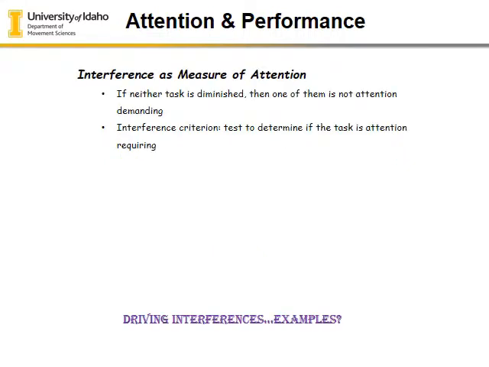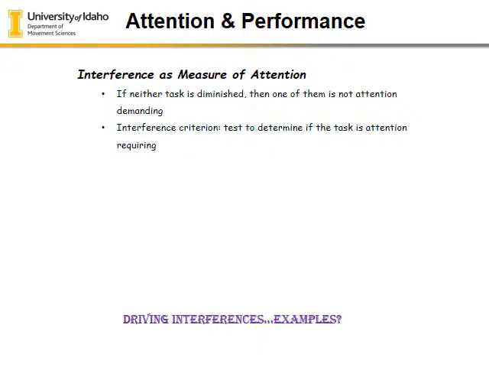So this interference is a measure of attention. In the driving example, if neither task is diminished, then one of them is not attention demanding. Walking and chewing gum: the chewing gum doesn't require your attention. It's a reflexive or automatic kind of behavior, where the walking maybe does, although at a certain point, or when we start to walk, it doesn't take a lot of our attention either, right?